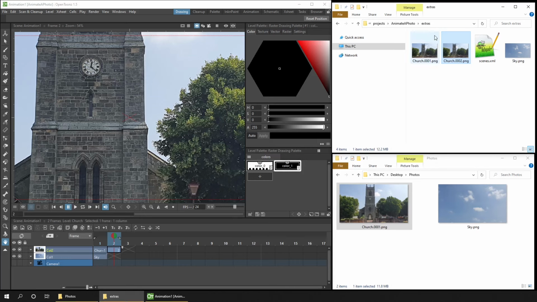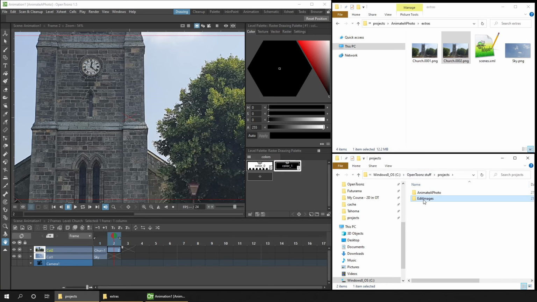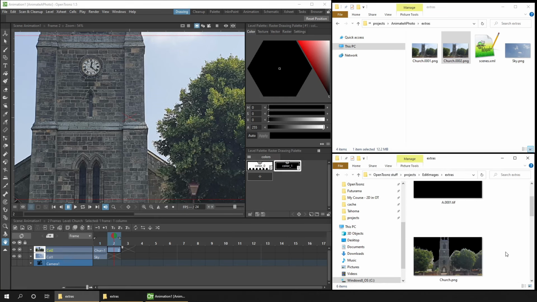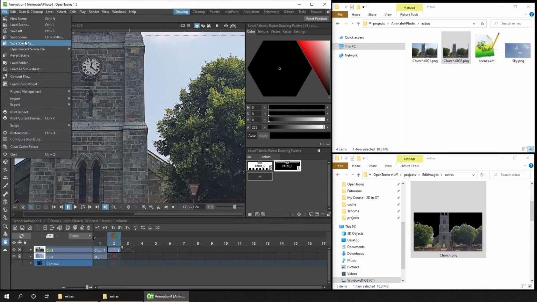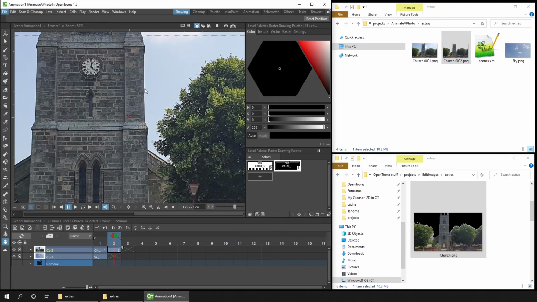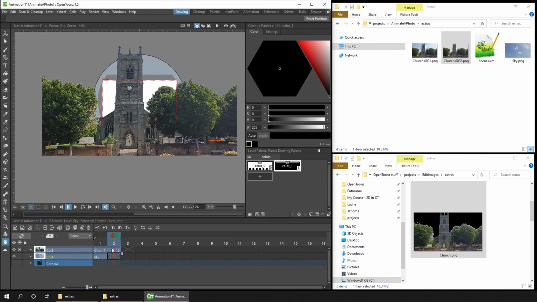This is really handy for editing photos in other programs outside of OpenToonz. So if I go into the extras folder of last week's project, and then just copy this image into the current extras folder, I'll rename this photo as drawing number 2. I'll have to delete drawing 2 first. So that's the photo without a sky, named as drawing number 2. Then if I go into OpenToonz and reload the scene, and hide the sky column, you'll see that drawing number 2 now shows the photo from disk that has got the sky already erased.